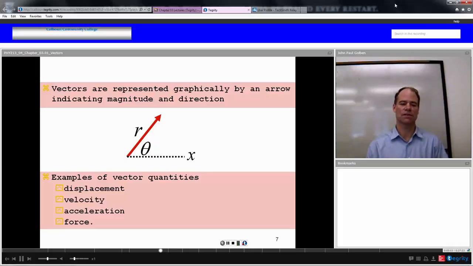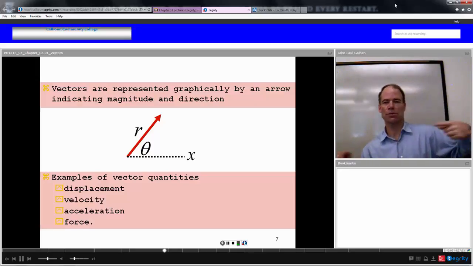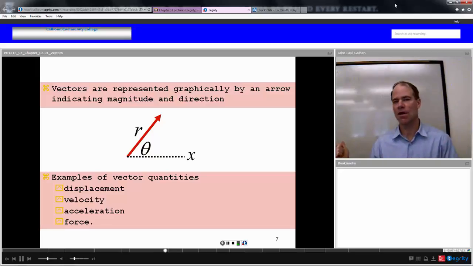So all these things are vector quantities. If, for instance, for force, I were flying an airplane and there was a wind pushing me from the back, that would give me an acceleration and would push me to a certain location, as opposed to, say, a crosswind that was pushing on me and making me go off to the right somewhere. So I'm going to end up differently with those two different forces. They could be the same magnitude force, but they have different directions. So direction matters.